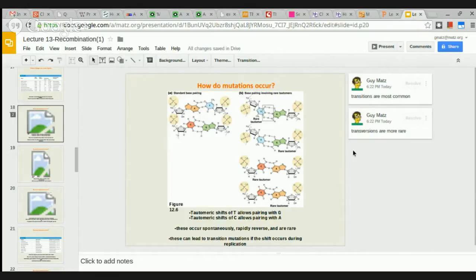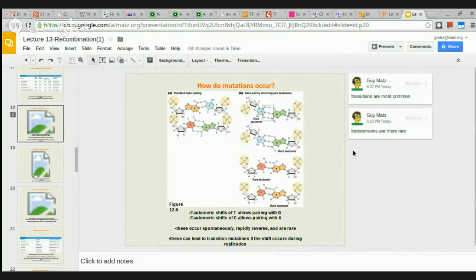And other things can happen to C. We're going to talk about this in a minute. First of all, these forms are extremely short-lived. They're very short-lived intermediates, but they do form spontaneously. And during DNA replication, when polymerase hits G, it can incorporate the tautomer of T and place it there instead of C. If T just happens to have that shift at that time, the polymerase doesn't detect that and carries on. Same thing with C incorporated instead of T in front of A.